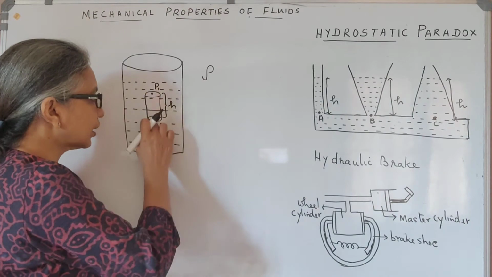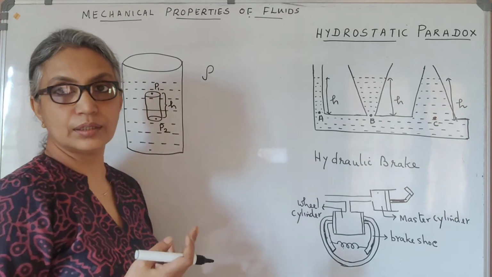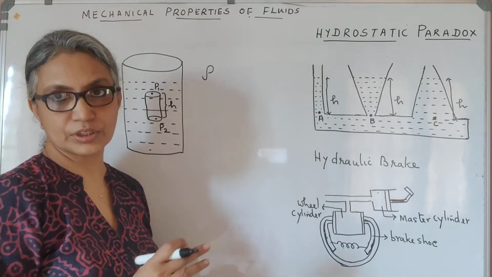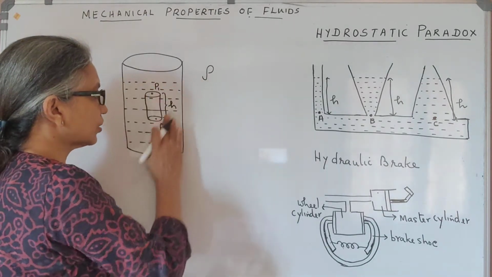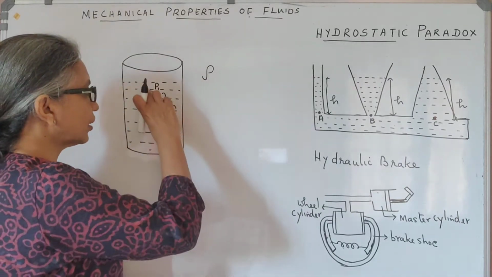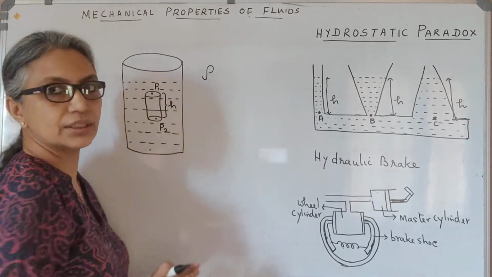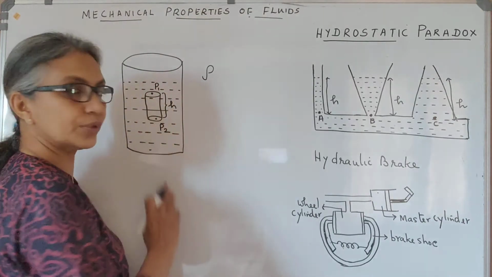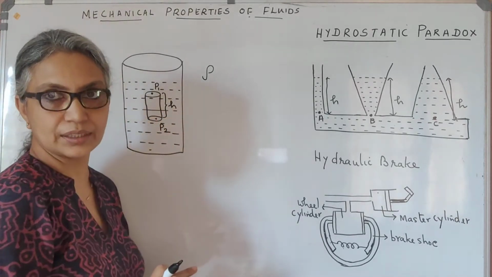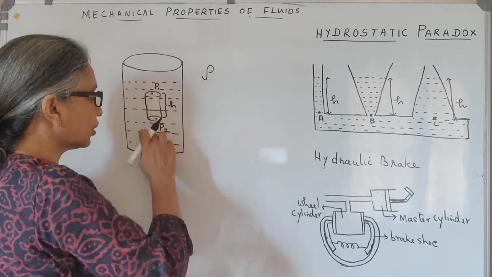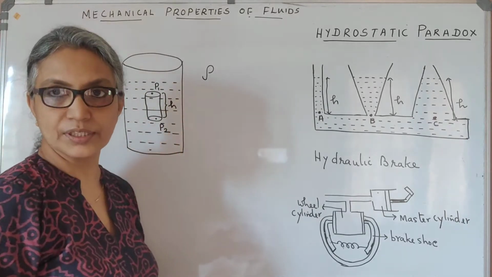And you will see that inside the liquid we are considering a fluid element. This could be a fluid, a gas or a liquid. I have considered a fluid element, a small cylindrical part of this fluid inside that container of fluid, which is already at rest. Because the fluid is at rest, this element also should be at rest, which means the vertical forces must balance each other, and the horizontal forces also must balance each other.